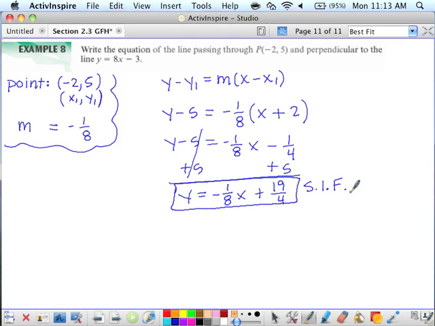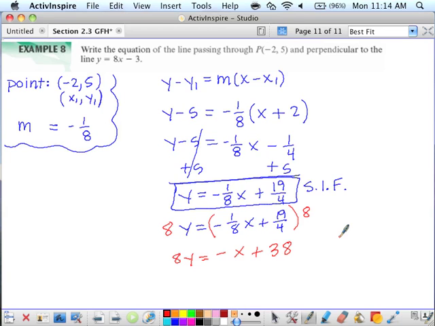So the first thing you did was multiply through by 8 on both sides. Let me rewrite it so we can see it. We started here. You have to multiply both sides through by 8. So you multiply by 8 on the left, and you multiply the whole right side by 8. When you multiply the right side by 8, you have to remember to distribute, and that gives you 8y equals negative 1x, because 8 times negative 1/8 is 1, negative 1x plus, the 8 and the 4 simplify to 2, and 2 times 19 is 38. So now we have 8y equals negative x plus 38.